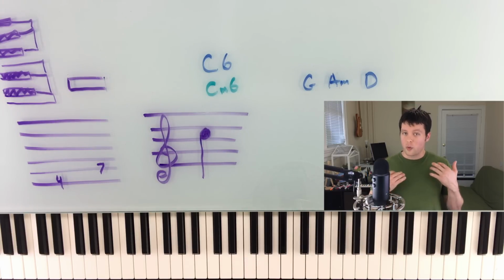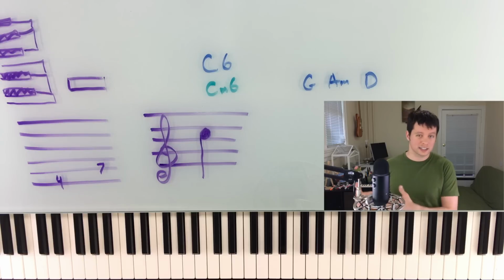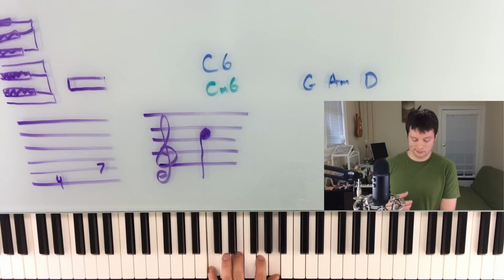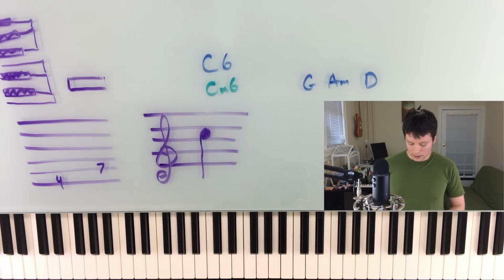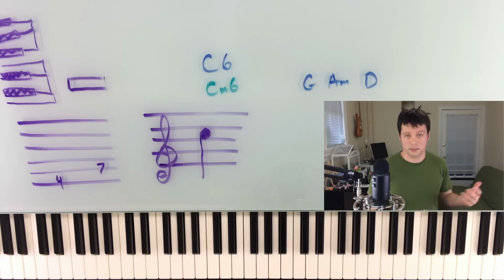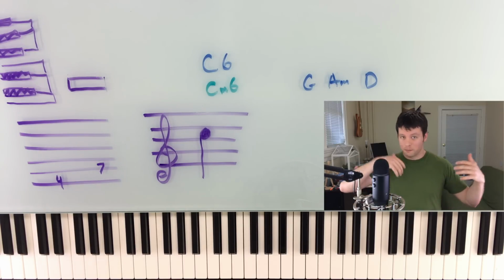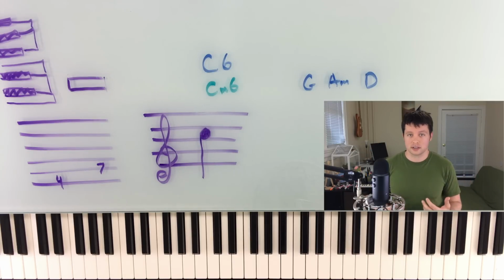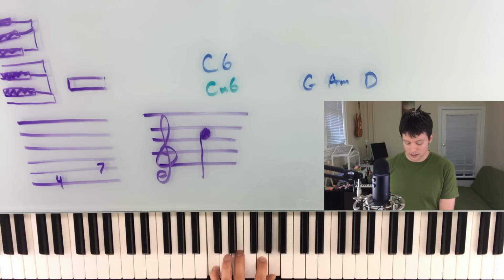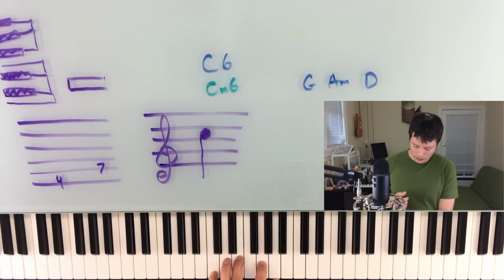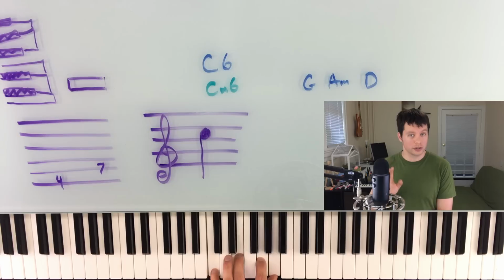So you have to wonder why you would call this chord a 6th chord when you could just call it an A minor 7 chord in first inversion, or just call it an A minor 7 chord. You don't always need to specify what inversion it's in. And the part that makes this even more confusing, and I've talked about this tons of times, is that nearly all the chords we're used to are built on thirds. Almost all of our harmony is based on this idea of tertian harmony. And if you look at these two notes, this is definitely not a third. It's a major second, which automatically makes it a weird chord, and it seems like a weird choice to call it that.